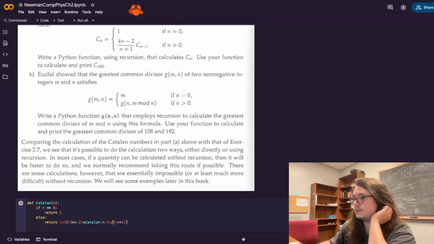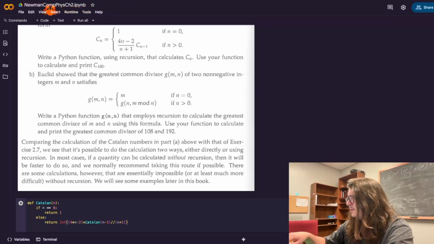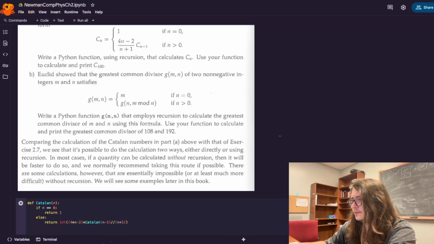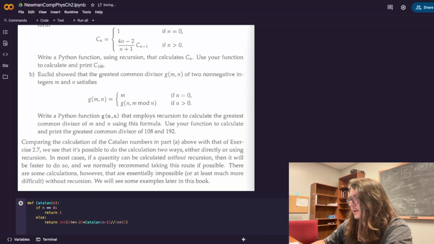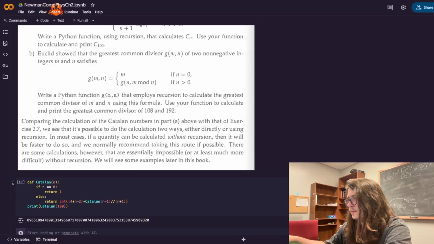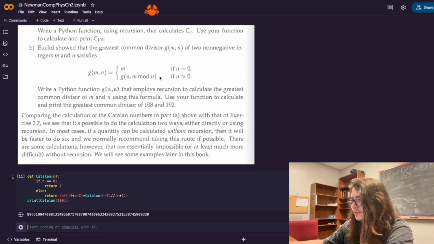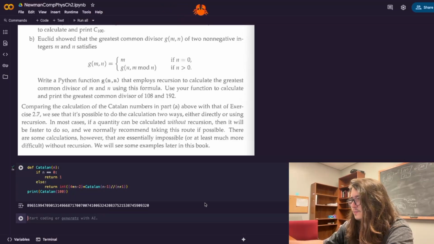So yeah, do the double forward slash for integer math. But that should be good, and we can have it print the 100th Catalan number, which turns out, that's a really long number. I think that's probably right.